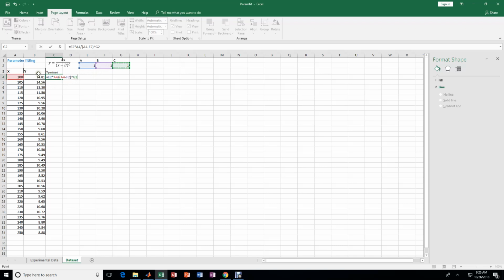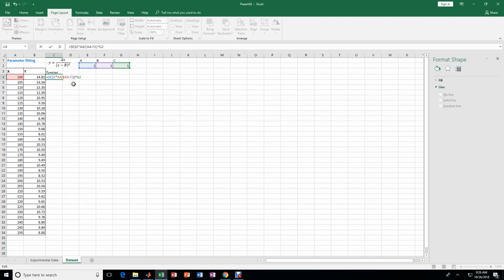Now, since I intend to drag this formula down, I would like to keep absolute references for A, B, and C. So in order to do that, I select E2 and make it $E$2. Now there's a fairly simple way to do this in Excel.